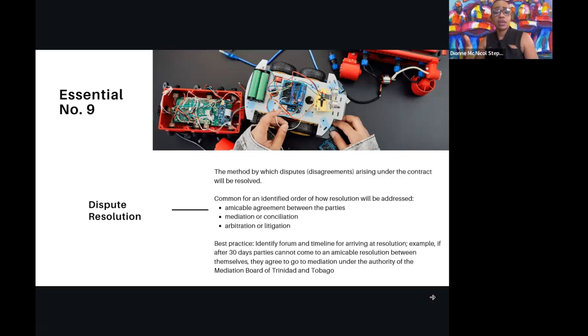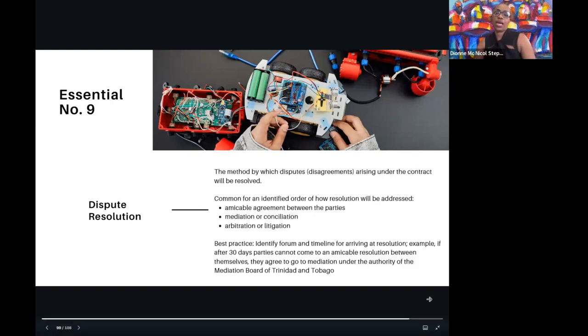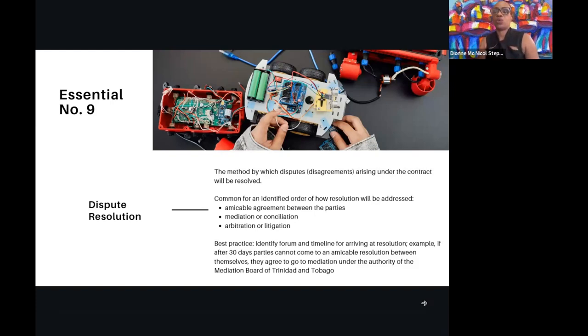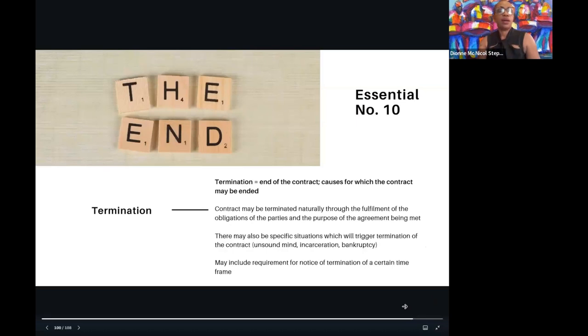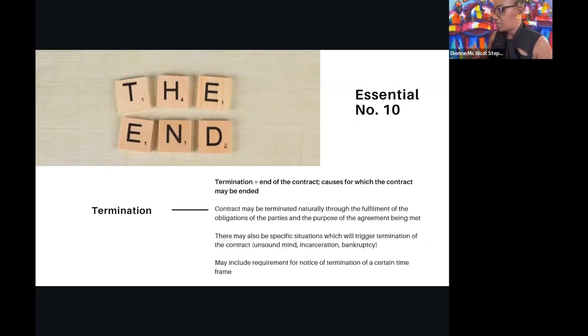And in the process, where IP is related, the World Intellectual Property Organization also has a forum for alternative dispute resolution. So that's also a forum that we can access as owners of intellectual property. And okay, so when it comes to the end of the contract, is it a living contract?